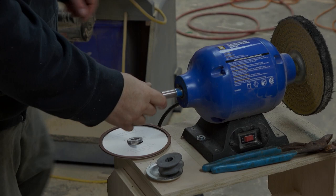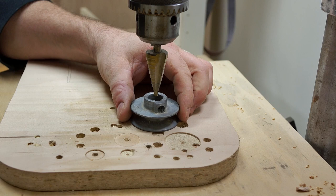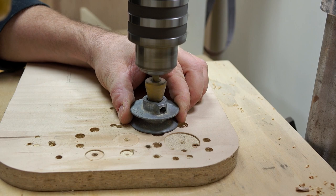My first thought was to mount it on my bench grinder, but after taking the stone off you can see the shaft is pretty long and the disc is fairly thin. I looked around my shop for something to make a suitable spacer and found this pulley. It's actually a little bit too long and it doesn't let enough of the shaft stick out to support the hub of the wheel.